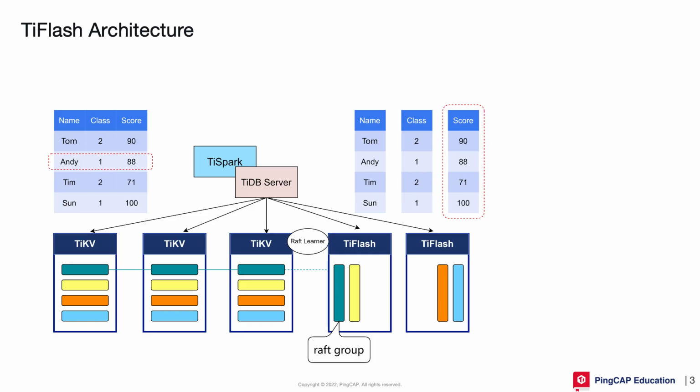TiFlash replicates data on a table-by-table basis. In fact, an alter table SQL command is used to set up the replication relationship. TiFlash is compatible with both TiDB Server and TiSpark, and users can choose to use different computing engines. PingCap recommends that TiFlash run on its own nodes because it ensures workload isolation. However, in a pinch it is acceptable to deploy TiFlash on the same nodes as TiKV.